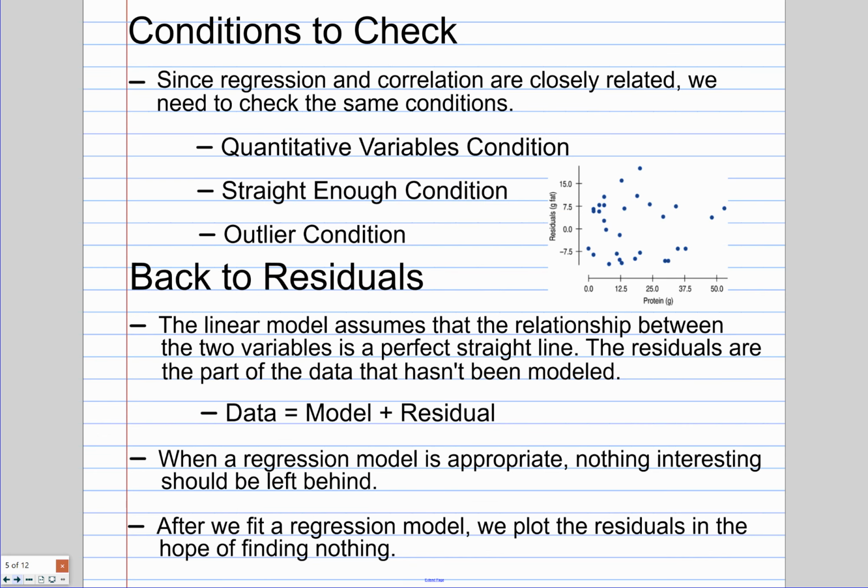All right. Now, you guys, we've been doing this for a while now. And you know before we do anything in this class, we have to check some things. You're going to see that the conditions are actually the same that we checked with Chapter 7. We still need to make sure that we have quantitative variables. Does your scatter plot look linear? And as Tanya V has asked, we need to check for any possible outliers or unusual features. All right, if all those things are okay, then we can proceed to run a linear regression model.